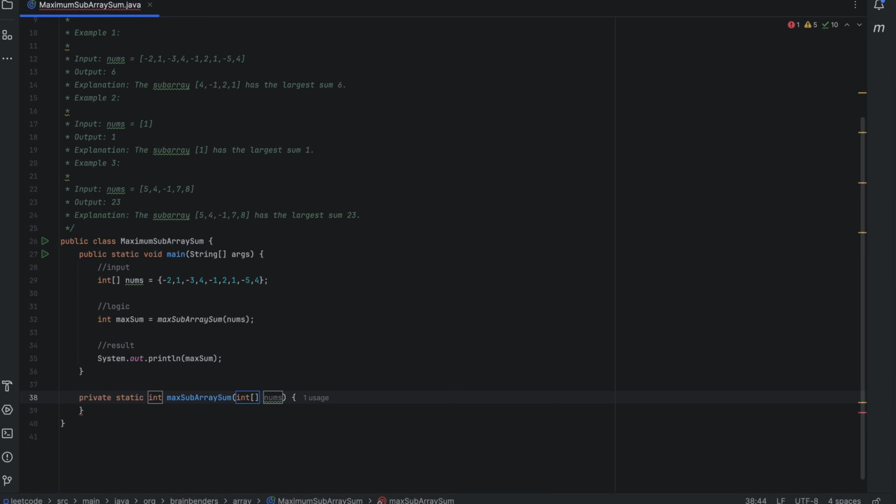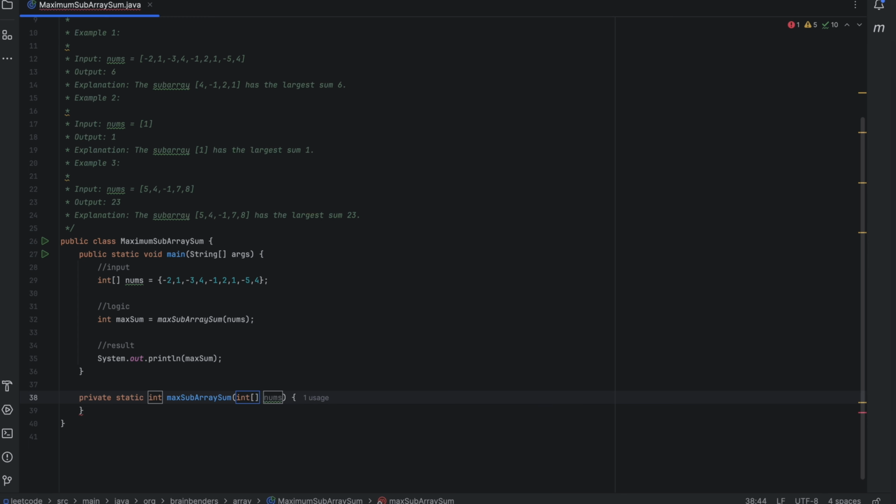So this algorithm, let me explain. We have to initialize two variables. One will be the max sum, and the other will be the current sum. This variable, max sum, will keep track of the maximum sum of any subarray found so far.